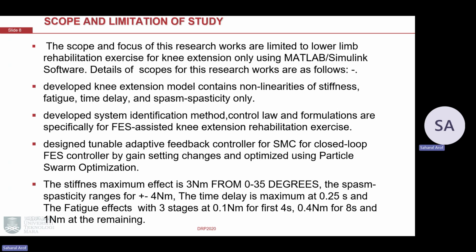The designed tunable adaptive feedback controller is meant for sliding mode control for closed loop FES controller by gain setting changes and optimized using particle swarm optimization. The system maximum effect is set to 3 Newton meter from 0 to 35 degrees. The spasticity range is plus minus 4 Newton meter. The time delay is maximum at 0.26 seconds, and the fatigue effect with 3 stages at 0 Newton meter for the first 4 seconds, 0.4 Newton meter for the second, and 1 Newton meter for the remaining.